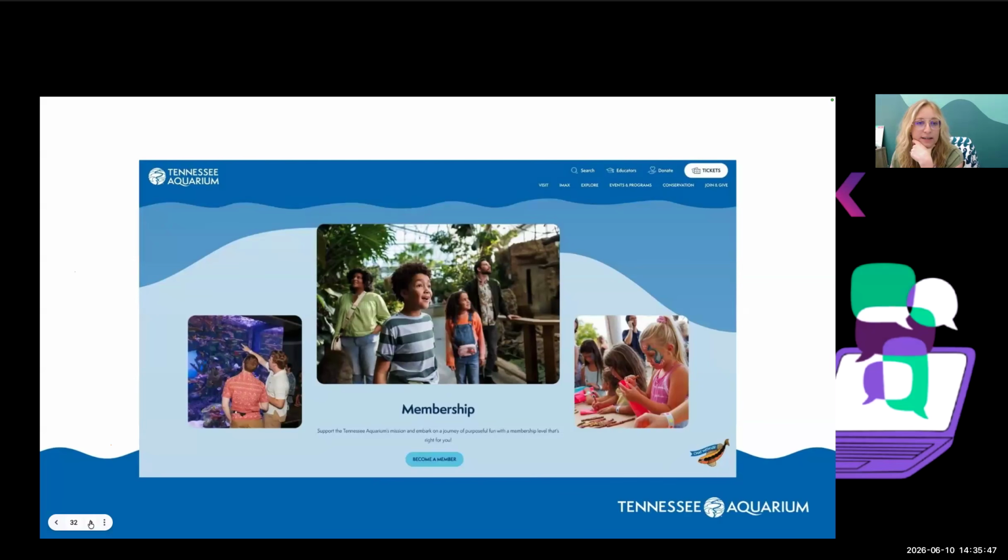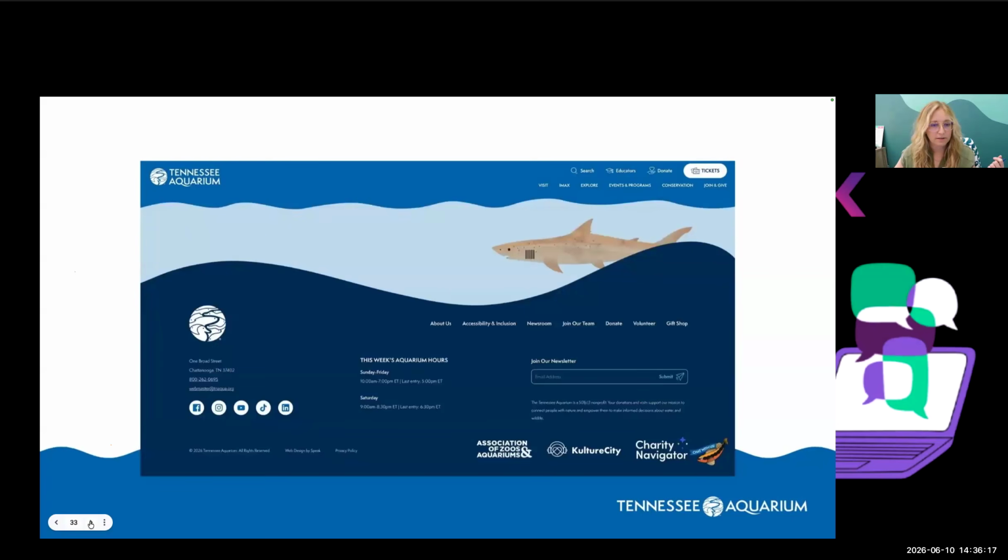And then the membership section before was more like icons that listed out the benefits you get in your membership. But now we have this section that we can customize again. And if we're getting ready for our Aquascarium member event, we can change one of those photos to kids at the aquarium trick-or-treating and things like that. So that's one to touch on for updating seasonally. That's one of those spaces that we definitely do, because it drives home that point too of a year's worth of visits to the aquarium. There's something new every season, all of that stuff.